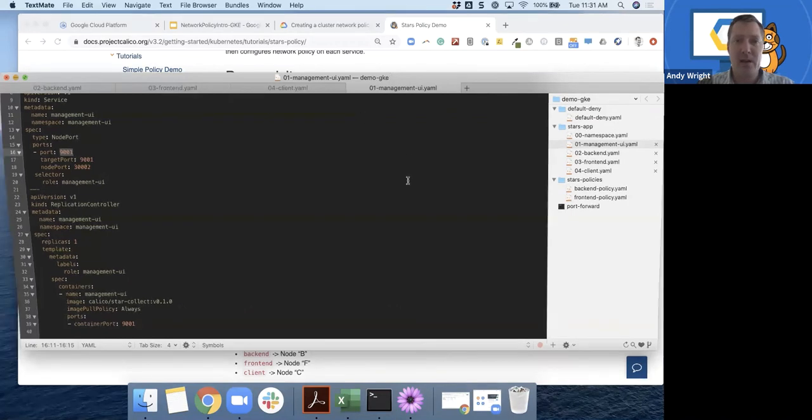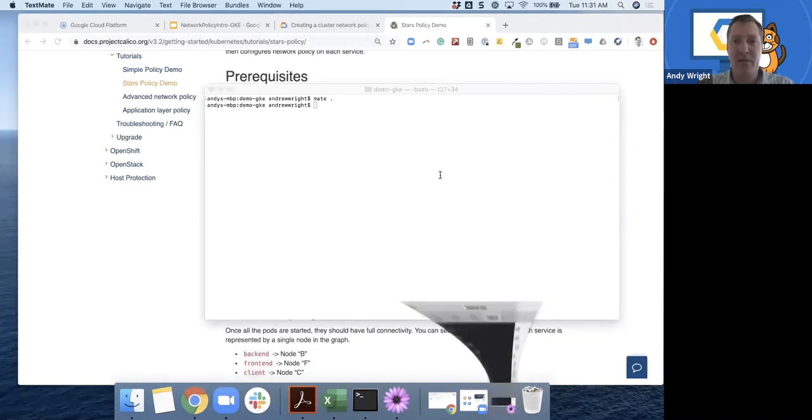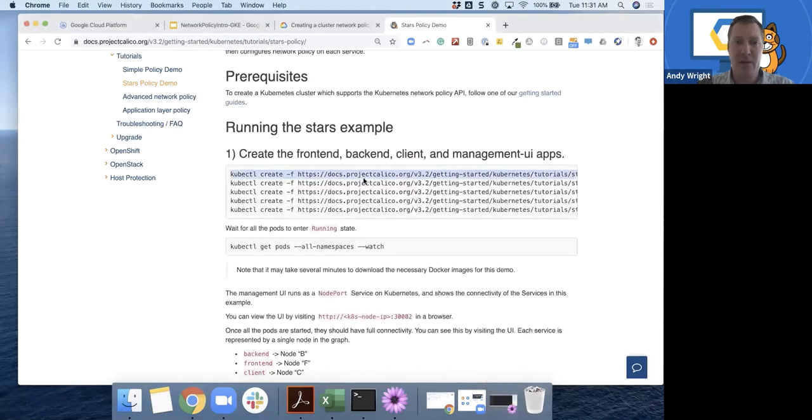And you can get access to all these files right up here. But I'm just going to go ahead and copy these, and I'll just paste them in right now.